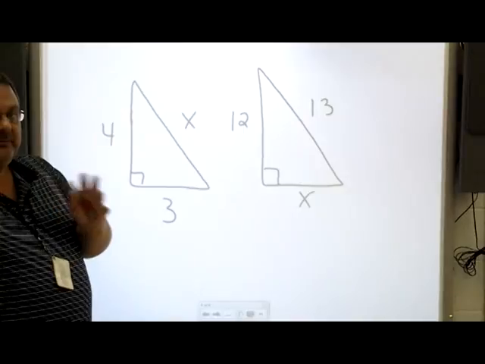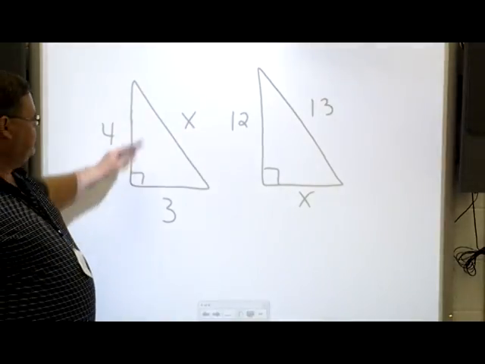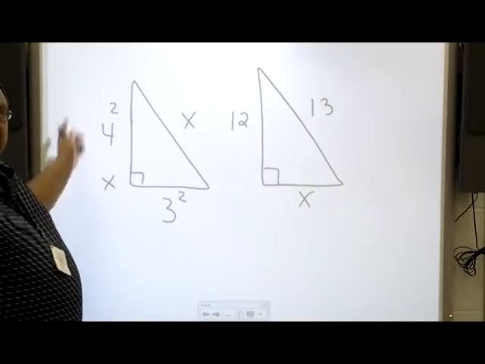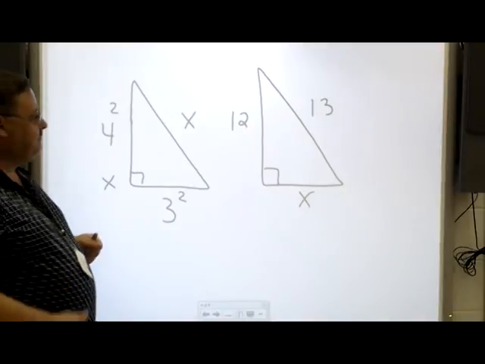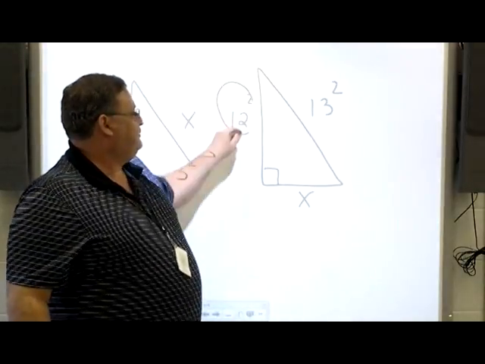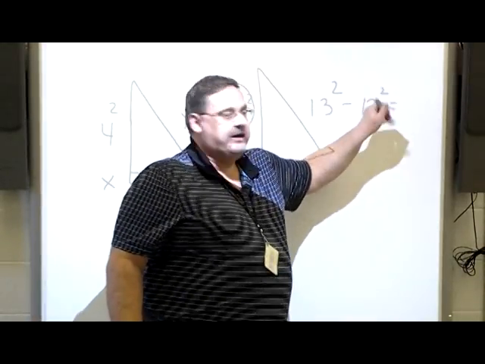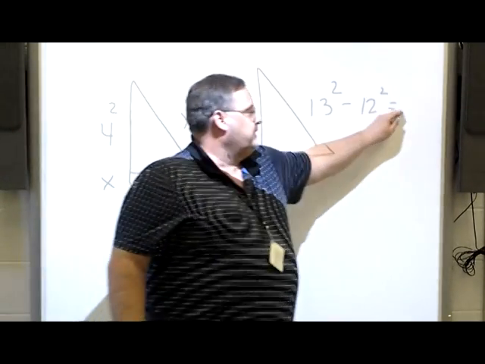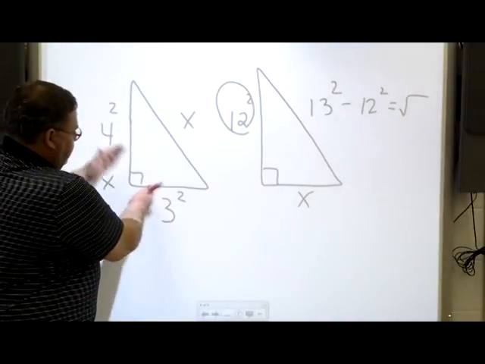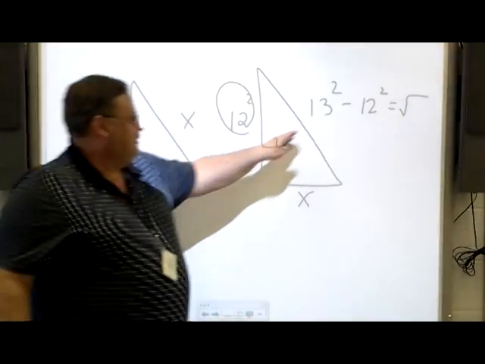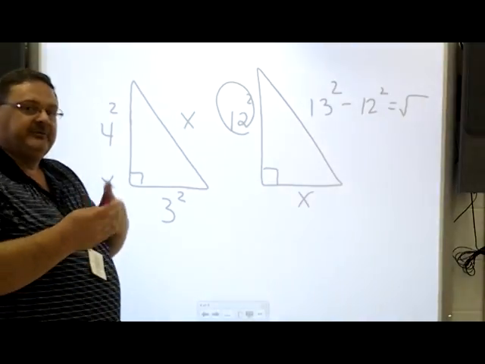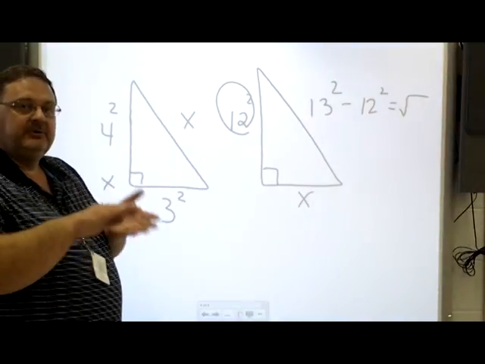What I taught my students as a tip is, if you have the two short sides, you're going to square these and add them, and then take the square root, as you just saw. If you have a long side and a short side, we square them, and then subtract the smaller one, take that answer, and then find your square root, which is what you just saw Robert do. So a little tip is, when the numbers are meeting at the 90, touching, I tell them to add, and when they don't meet at the 90, you tell them to subtract, and then take the square root. That's for those that maybe struggle sometimes knowing when to use their algebra to move it.